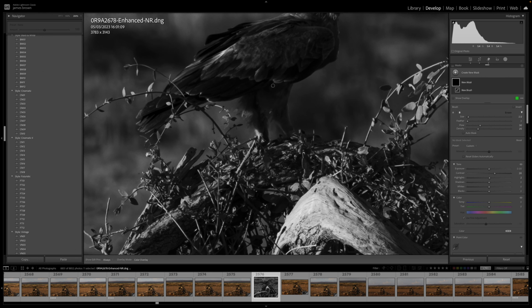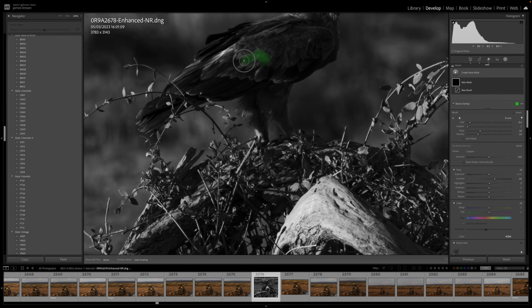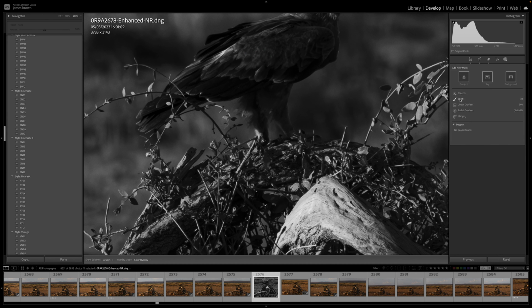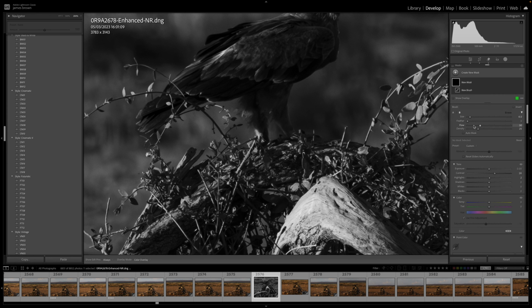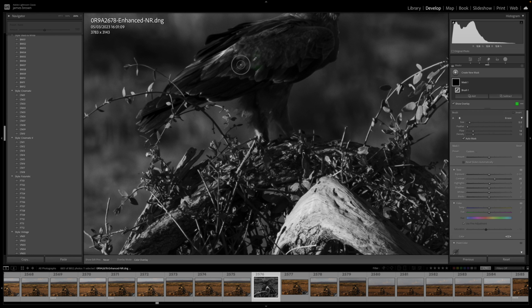I'm going to make the brush a little bit smaller, tick the overlay, and what I'm going to do is just paint in some of these areas here. So it's going to be a really light adjustment. So I'm going to press Command Z just to bring that back, because that was a little bit too much, that flow. So let me just bring that down, bring that overlay back in, and just start painting. You can see there it's a little bit softer. You can barely see the color coming through.